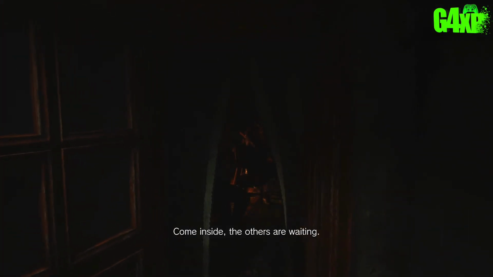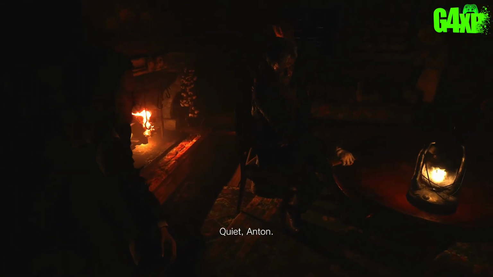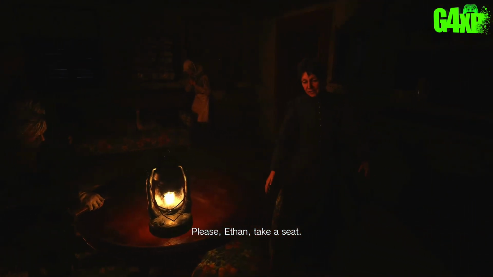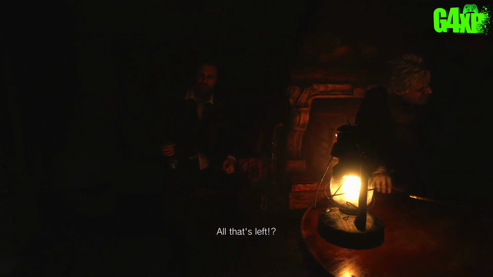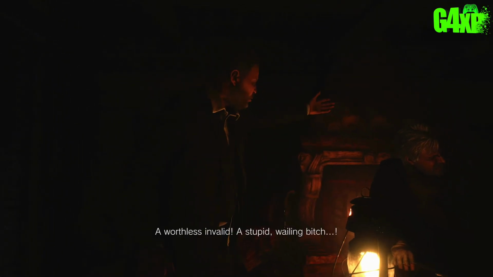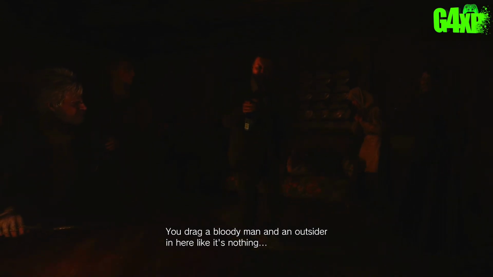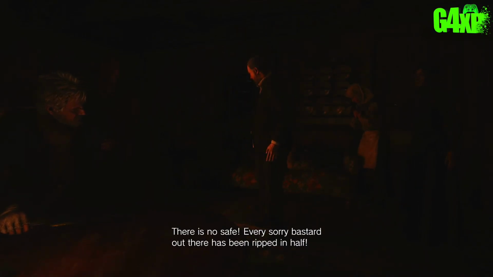Oh, this is where the party is. The others are waiting. What the fuck is this? Outsiders, you're gonna get us all killed. Life, Anton. He helped Leonardo and Elena. We were doing fine by ourselves. Please, Ethan, take a seat. Is this all that's left? From your entire village? All that's left. All that's left? There is no one left! A worthless invalid! A stupid, wailing bitch! This guy needs punched! You drag a bloody man and an outsider in here like it's nothing? And expect to be all safe? There is no safe! Every sorry bastard out there has been ripped in half!